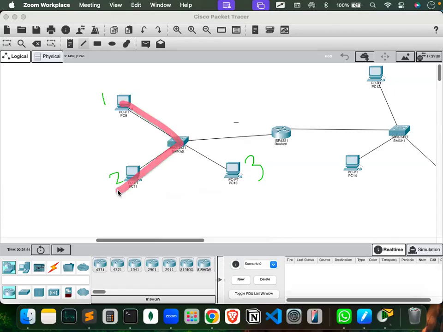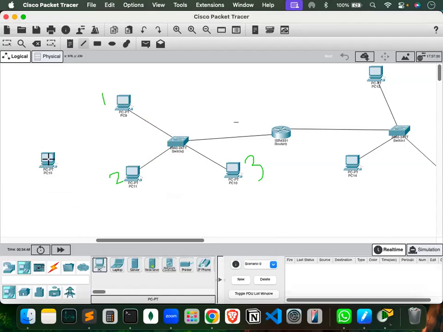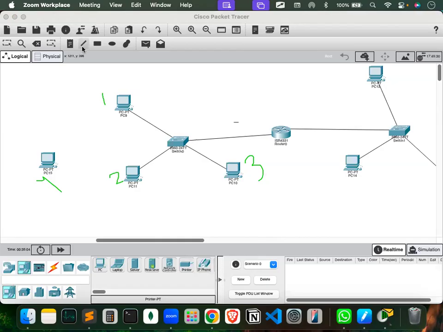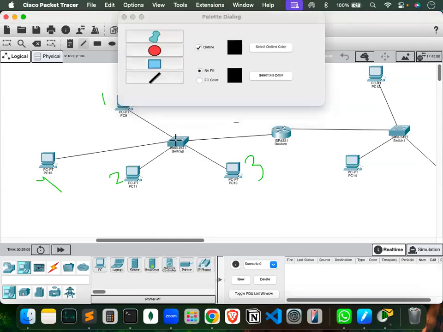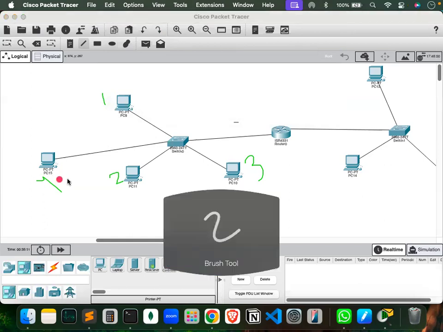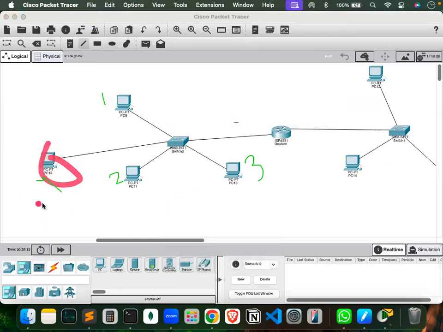Very normal. Now an attacker comes. Let's say this guy is an attacker, and his real MAC address is 4. He is also connected to the second. What he does is MAC spoofing.